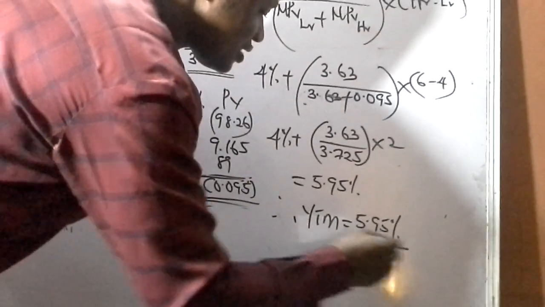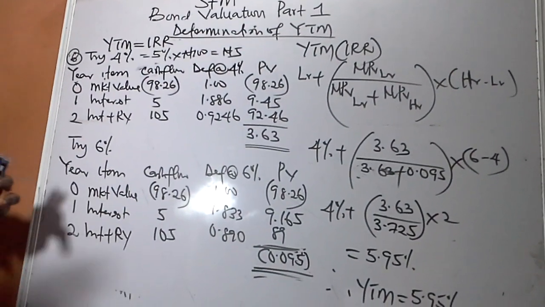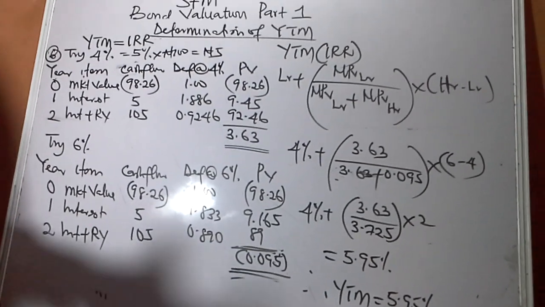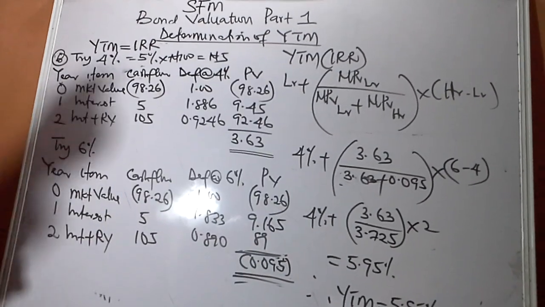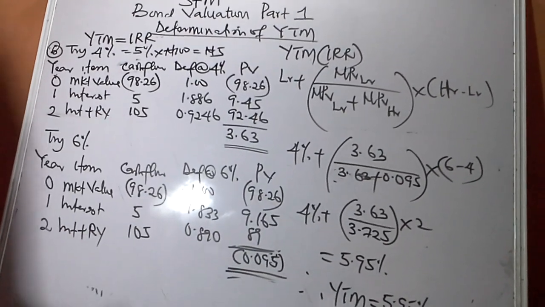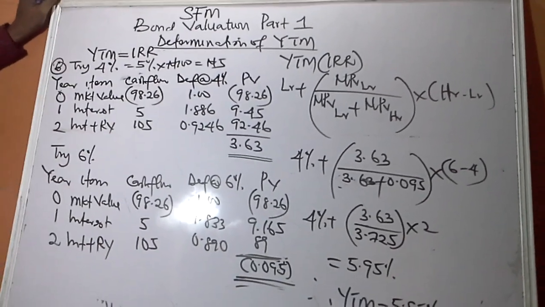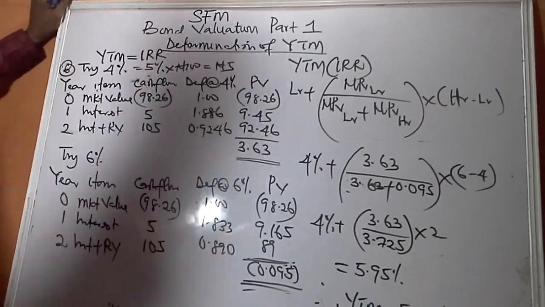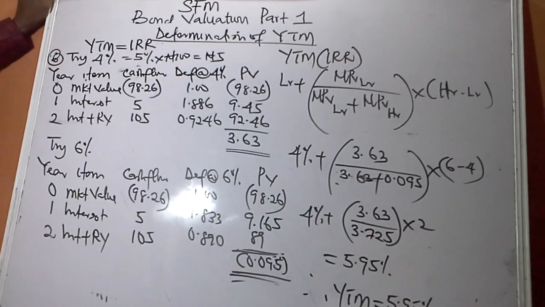Now, so far we have seen bond valuation, and we have compared the link, the relationship between the bond yield and the bond price. We have also done how to determine the yield to maturity, which is the kernel, the fundamental basis of bond valuation. In my next video, I'll be showing you bond valuation using market spot yield and taking a standard exam question.